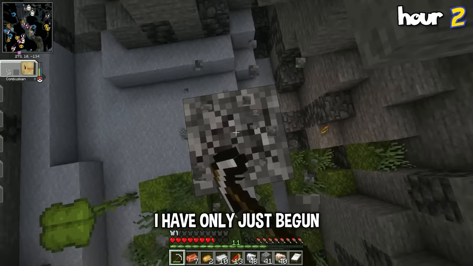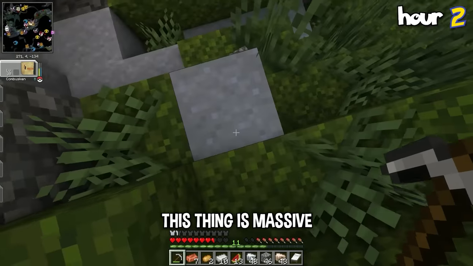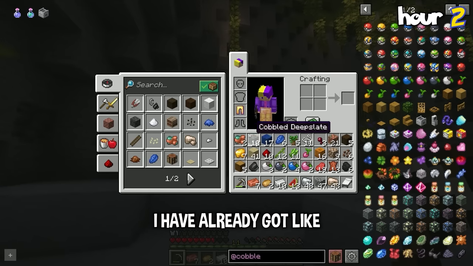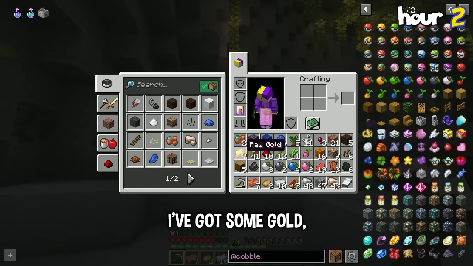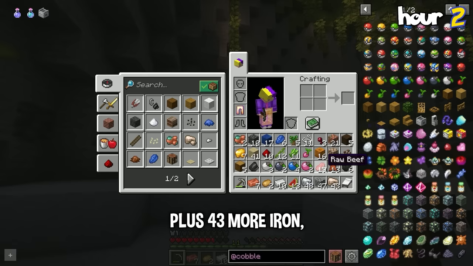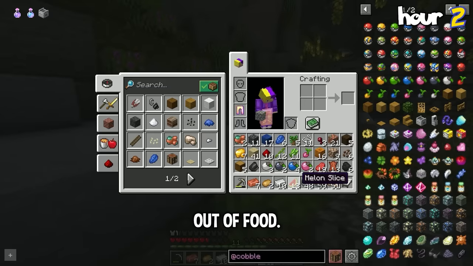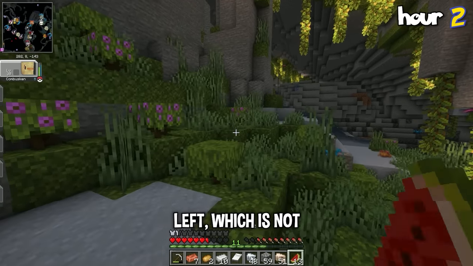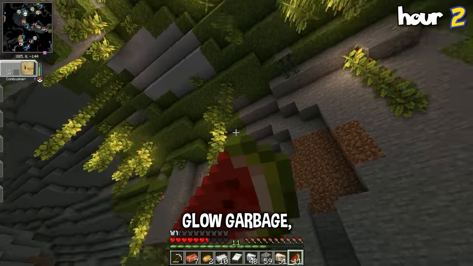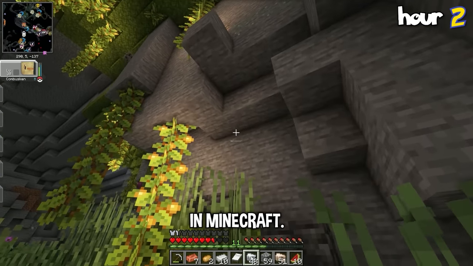Okay, honestly, I have only just begun to scratch the surface of this cave. This thing is massive and the resources are immense. I've got lapis, I've got some gold, 9 raw iron blocks plus 43 more iron, tons of resources, and I found some redstone. I'm also starting to run out of food. I've only got 13 melons left, which is not great. I know I'm surrounded by glow garbage, but they're one of the worst sources of food in Minecraft.